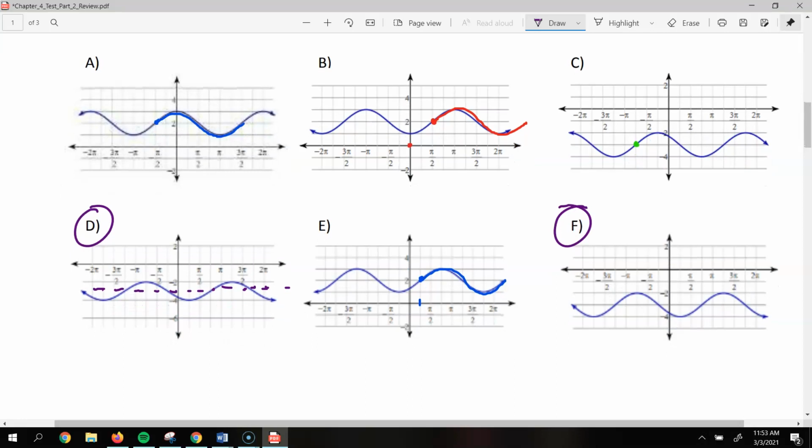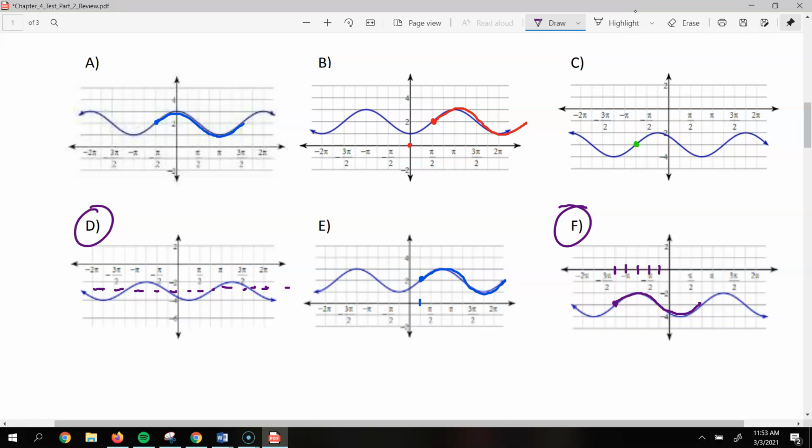And actually, both of these could be the correct answer, because if you look at this graph here, 5 pi over 4, so again, moving it to the left 5 pi over 4, so this would be 1 pi, 2 pi, 3 pi over 4, 4 pi over 4, 5 pi over 4 would be right here. So sure enough, it starts there, and that would be the shape of the sine function, because it moves to the left 5 pi over 4 and down 3, so F would be correct.